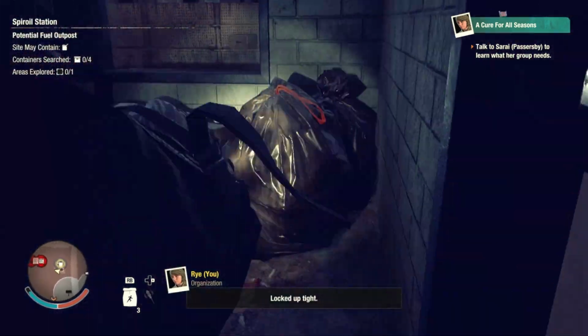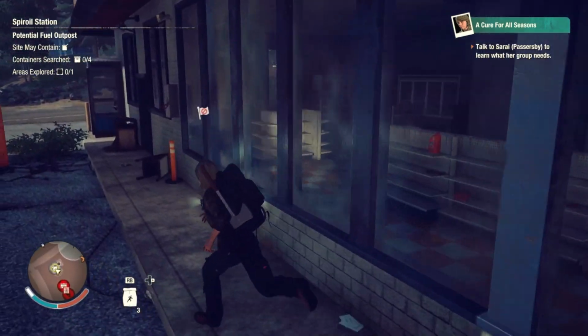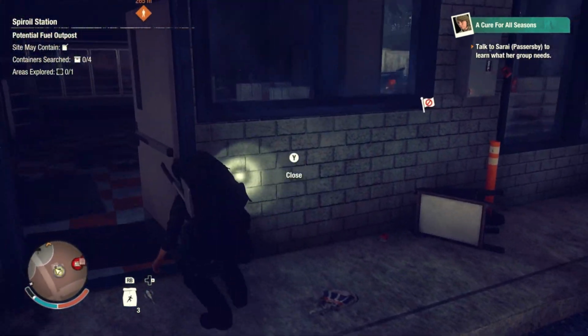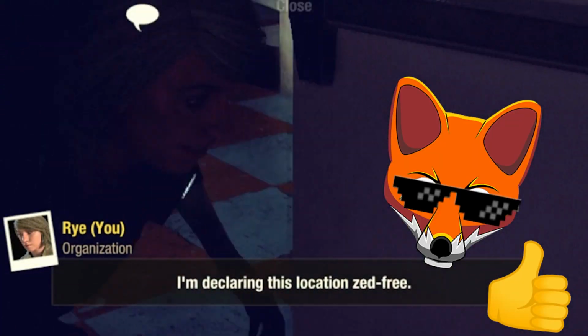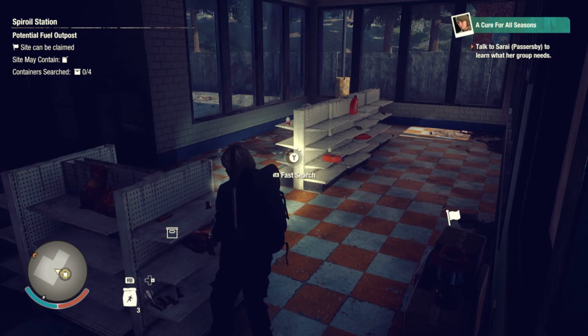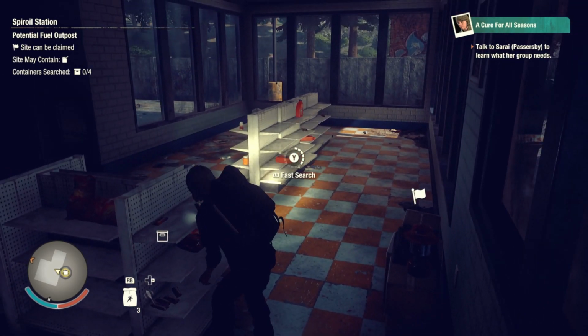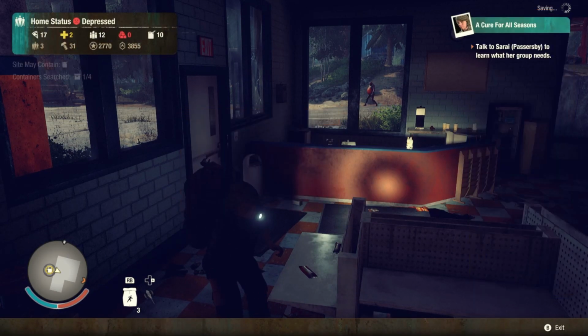This is locked. Let's check the front door. Front door is open. Who is in here? I'm declaring this location set Nobody free. Once again, looting the places that are empty rather than the places that are full of all kinds of buttheads that I don't like. Fuel, we'll take it.